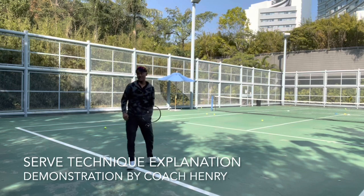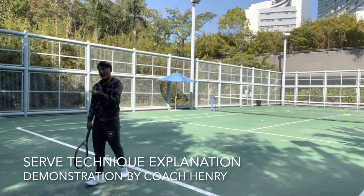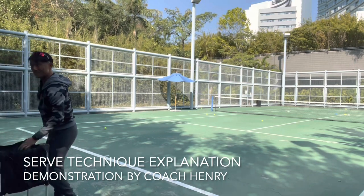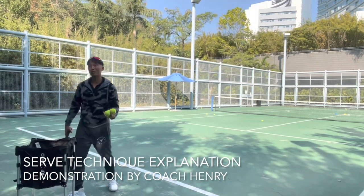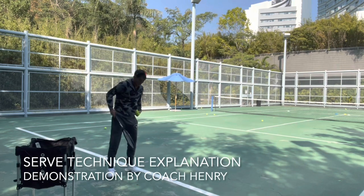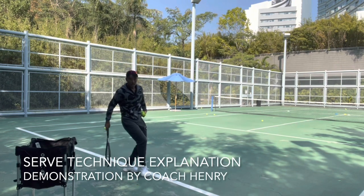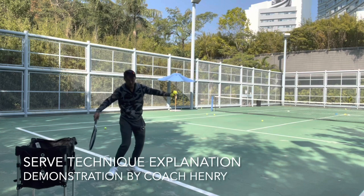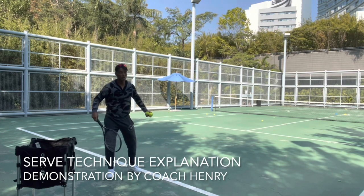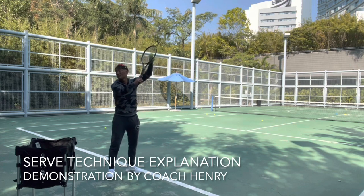You gotta be able to manage it, okay? If you add more and you can't get the ball in, then don't do it. You know what I'm saying? Not more is better. Controllable is better, okay? But I have to tell you because it's in the course. So, whether you move your foot up or not, I would still tell you that you're still going to be able to time the hit.